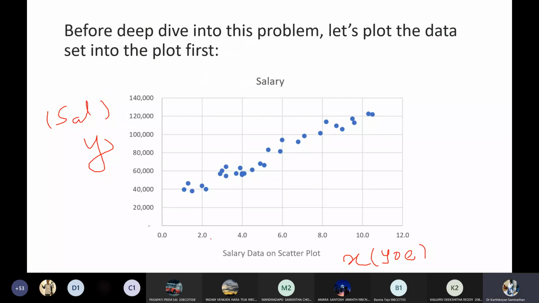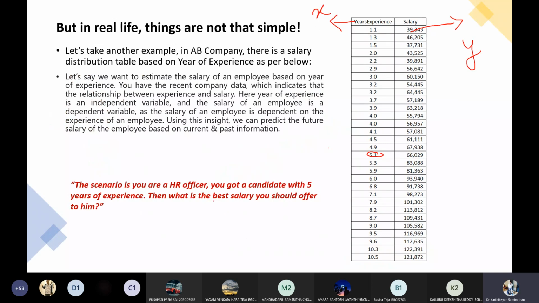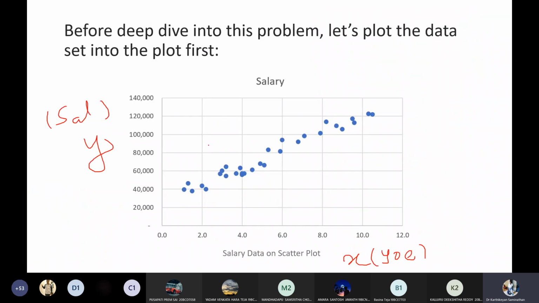So now you can see you are getting different salaries for 1.1 years, 1.2 years, 1.3 years of experience. It is not a fixed value, it is a continuous value, 1.1, 1.3, even 1.4, 1.6, 1 year 6 months, 1 year 7 months, then what is the value? So it is very difficult to do manually, so you need learning algorithms, right?